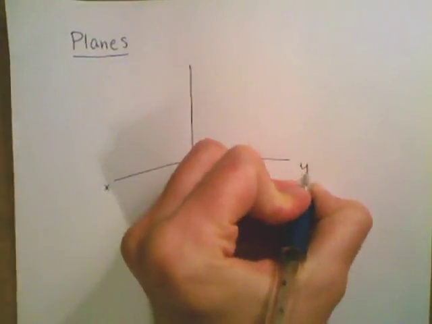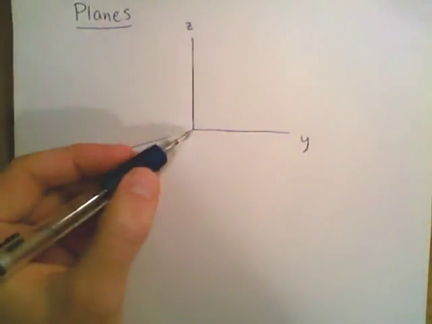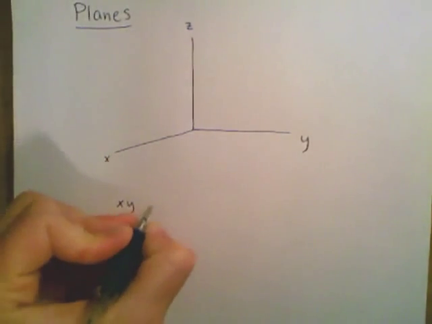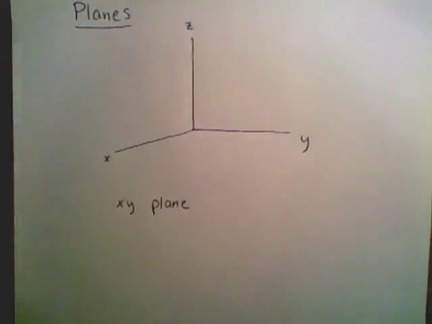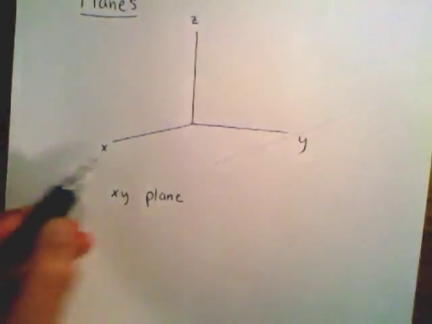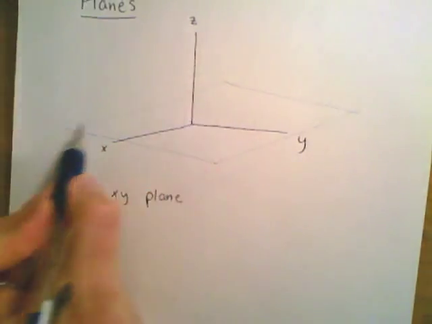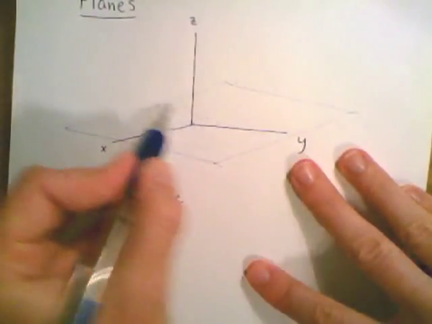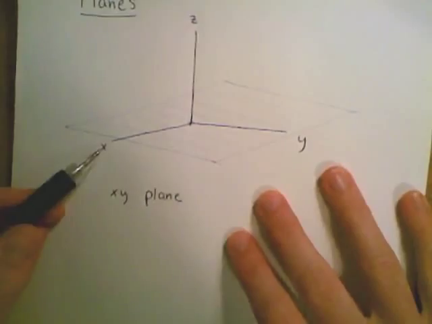Again, this is my representation of 3-dimensional space on this flat surface where I have my x coordinate sort of coming towards us at an angle. If I talk about the xy plane, that's the plane that's comprised by the x-axis and the y-axis together. So the xy plane, when I draw it spatially, I'm going to draw it like this. It's the flat thing sort of at the ground of this function. And the z-axis is extending up out of this plane.